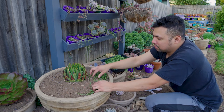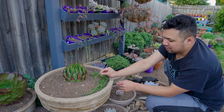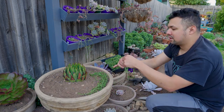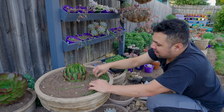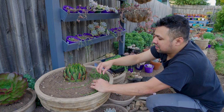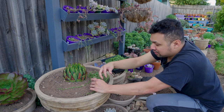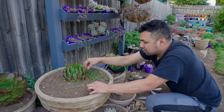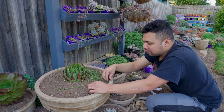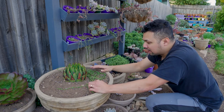So what we're going to do is, instead of just placing them like so and trailing them right away, we're going to plant them around the spiral aloe like so, giving them as much ground coverage as they could get. That way they would be able to strike earlier, establish faster, and be healthier in the long run.